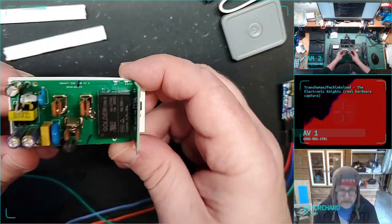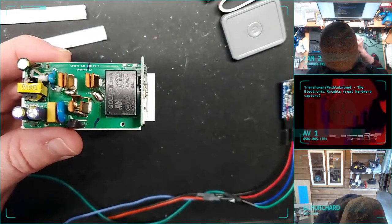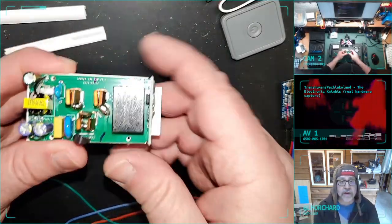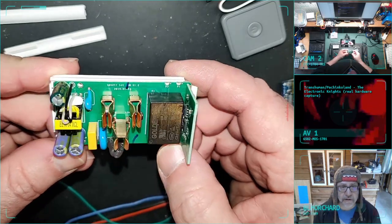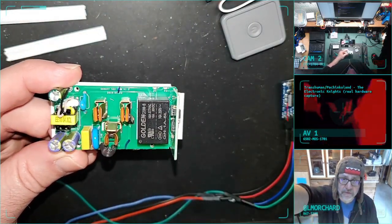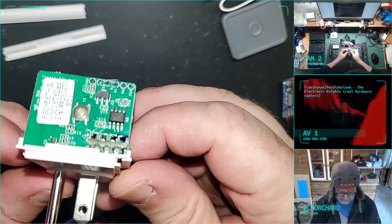And as I said yesterday, you can see all this. I'm actually going to turn on the lights here, so maybe you can see some more. So yeah, you can see the guts here. Pretty heavy duty stuff in here. Not going to touch any of that at all. Not going to plug this into the mains while I'm working on it. What I'm interested in is this part here.